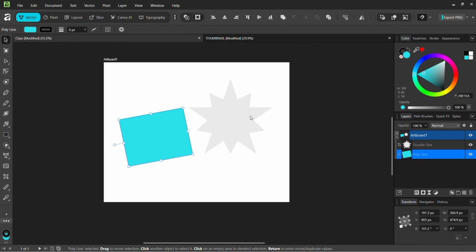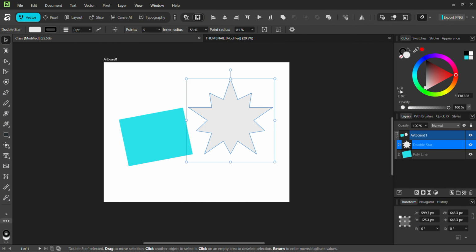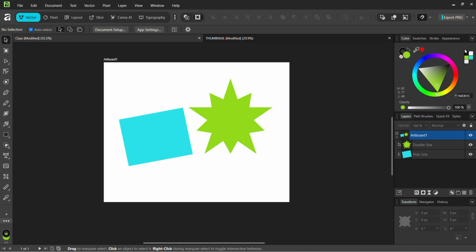I think I like this. Then click the other one. Let's give it green, like a mixture of this. Now I've added colors. You can see your previously saved colors here.